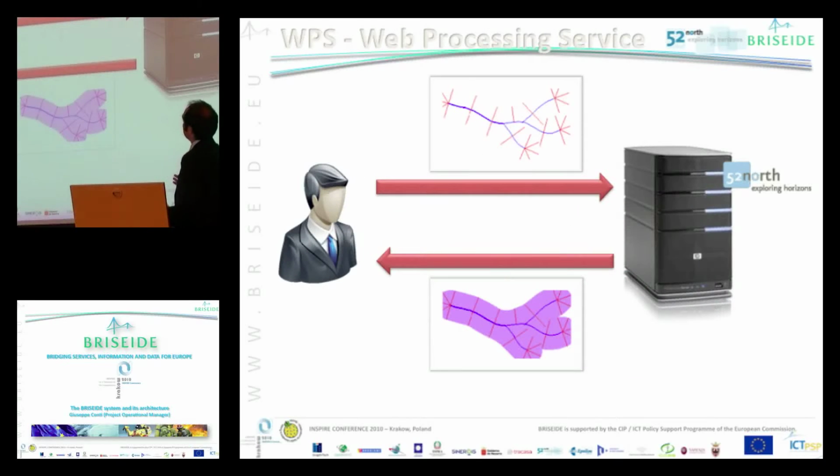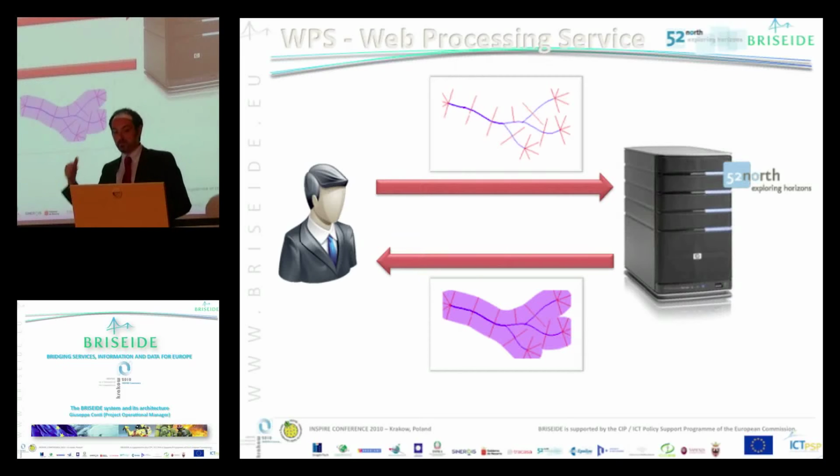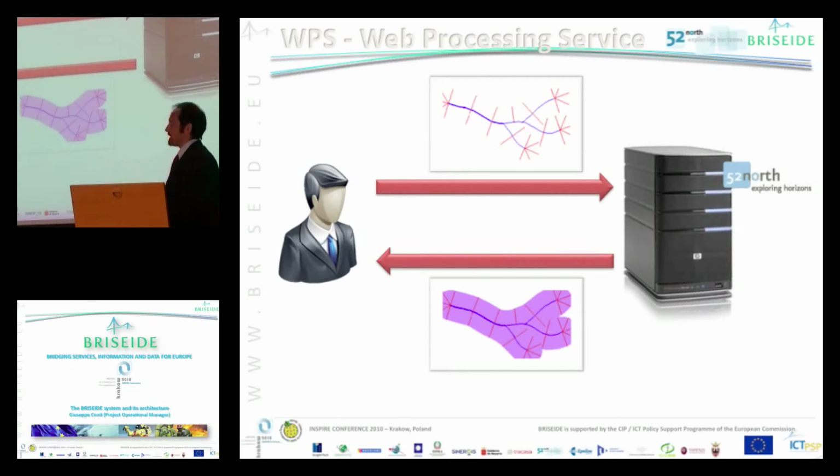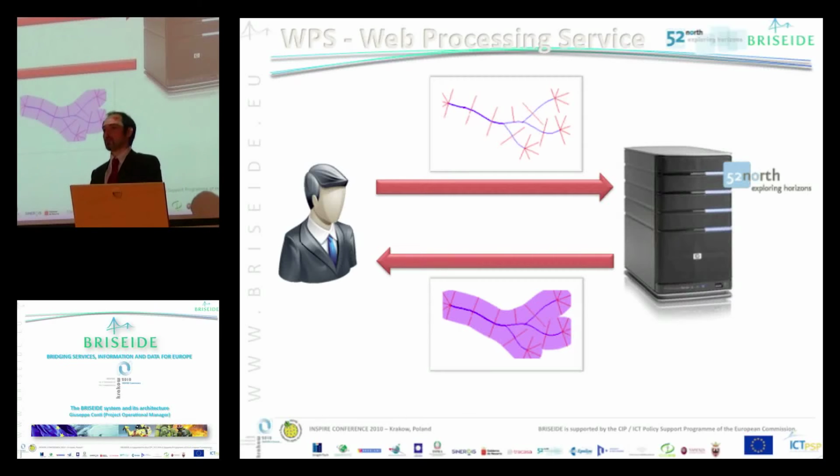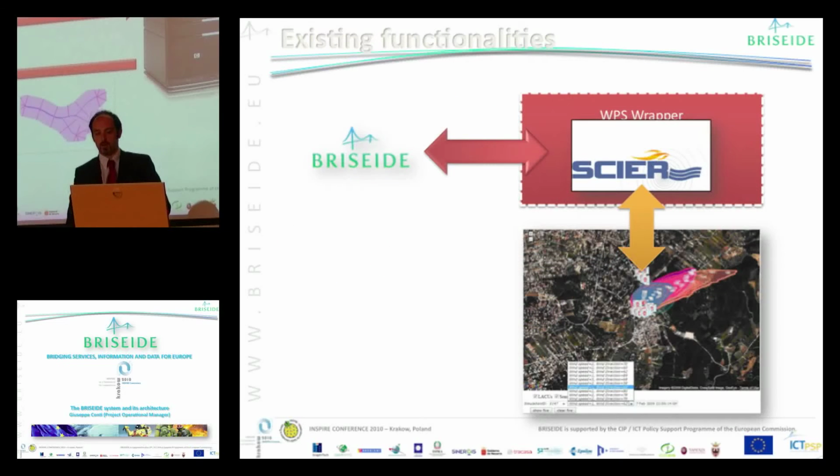The idea of using WPS is very simple. For instance, in this case, let's suppose we need a buffering operation. You send the data set to the server, and you ask the system to create a buffer, and as a result, you get this back. And this can, of course, be extended to any sort of fairly complex processing simulation that you might have. And of course, the advantage is that, first of all, it becomes interoperable. Second of all, it becomes very scalable, because if you need more processing power, it's all on the server side, so it's very easy to scale up. And it becomes distributed, so that each single processing functionality could be distributed on different locations.